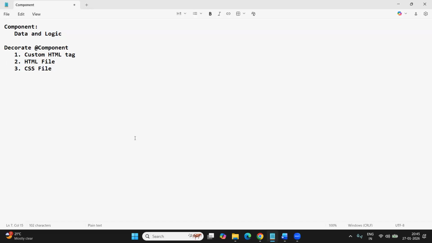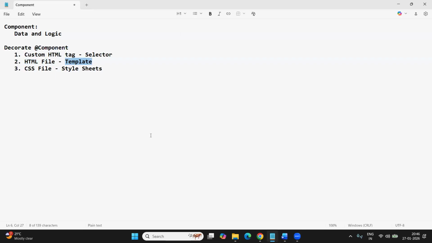This HTML file is nothing but your template. This custom HTML tag is going to be your selector. I will explain this again. And the CSS files are the style sheets.